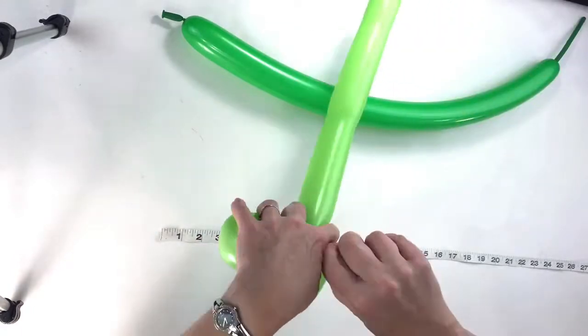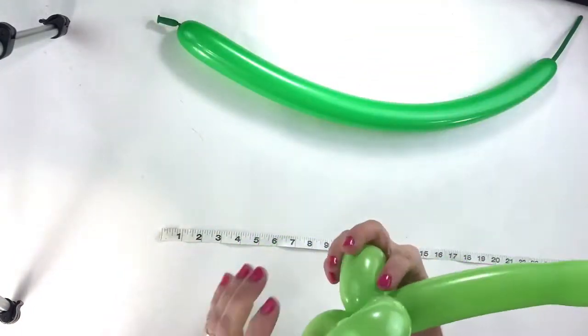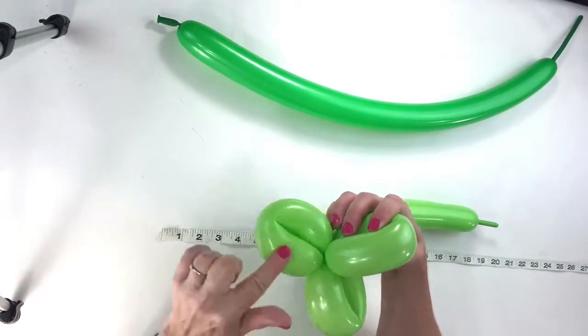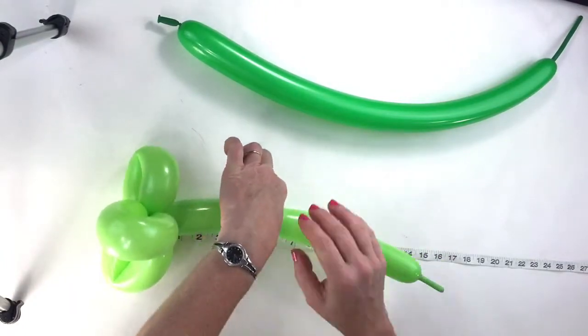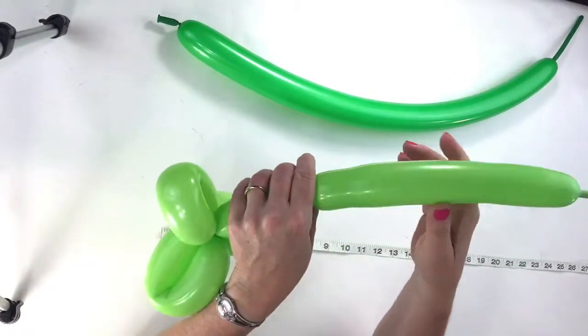Well, I didn't twist it very good, did I? So it should look like this. This one's for the head, and these are the feet. And then we're gonna make a 4-finger bubble for the body, the underbelly, which is about 3 inches, and twist that. And then we're gonna make 2 more loops.